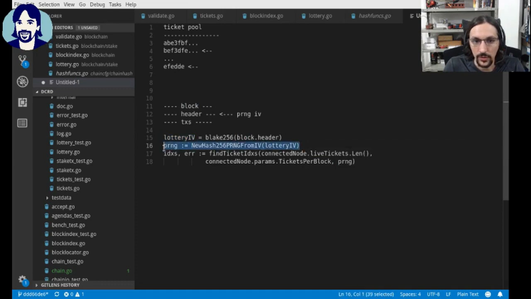This is going to initialize a PRNG, and this PRNG is going to be used to find the winning tickets given the live ticket pool. This here is the live ticket pool. Okay, so this is basically how dcrd figures it out.